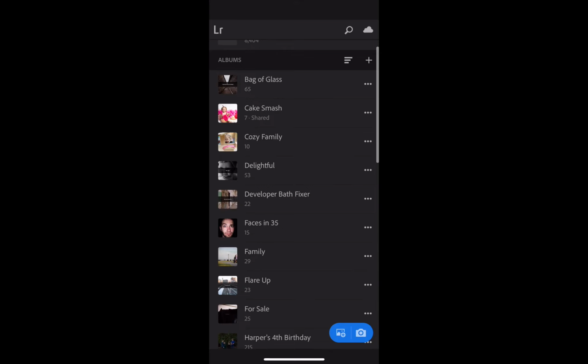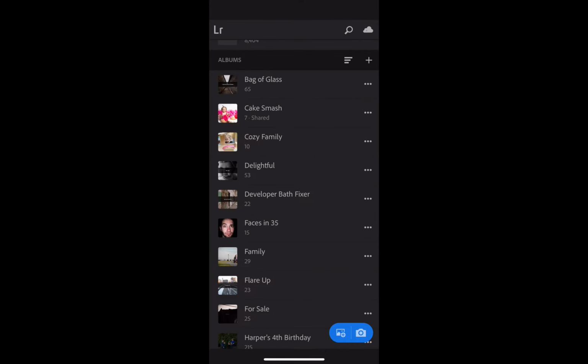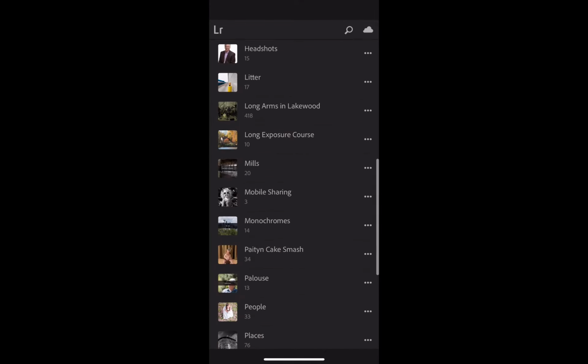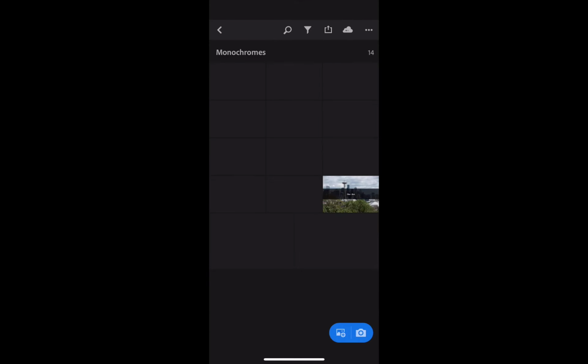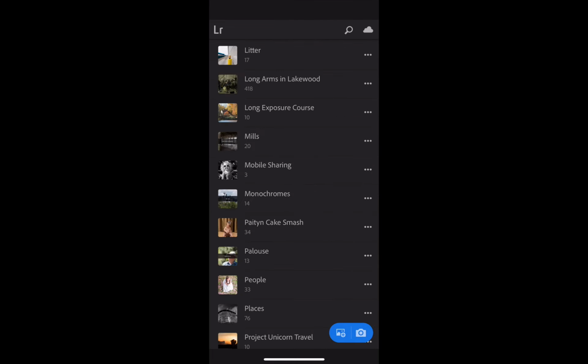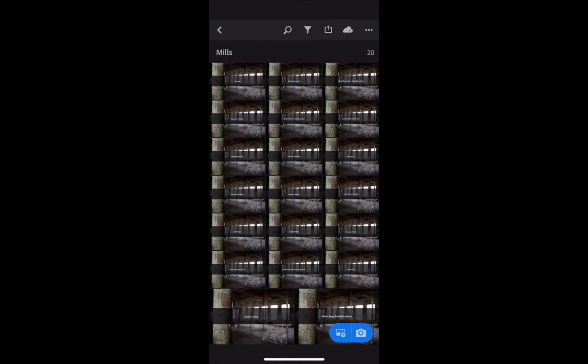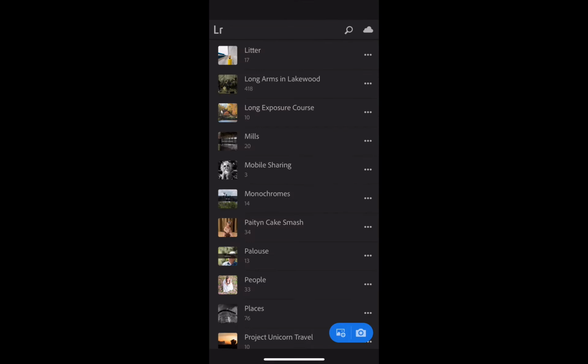So here's the developer bath fixer. You can add the preset from one collection into another collection, another photo, right? Very easily. And you can see I have all of my presets here synced to my phone. All I have to do now is go through all of the photos on a computer because it's easier, and just constantly paste or click on the presets for each of the preset previews that I've supplied for you. And that's it. That's how you use the Lightroom Mobile presets.